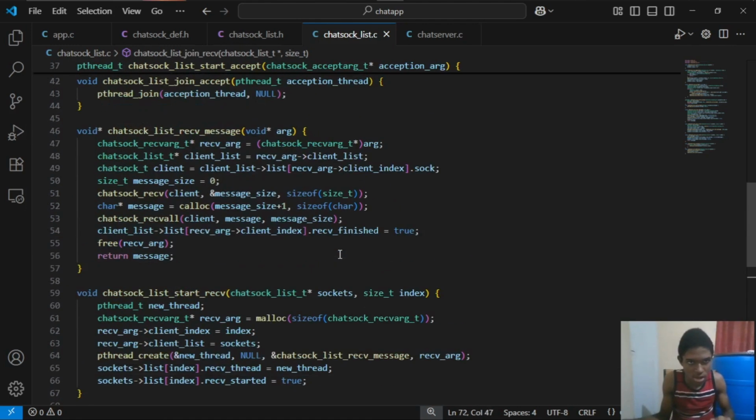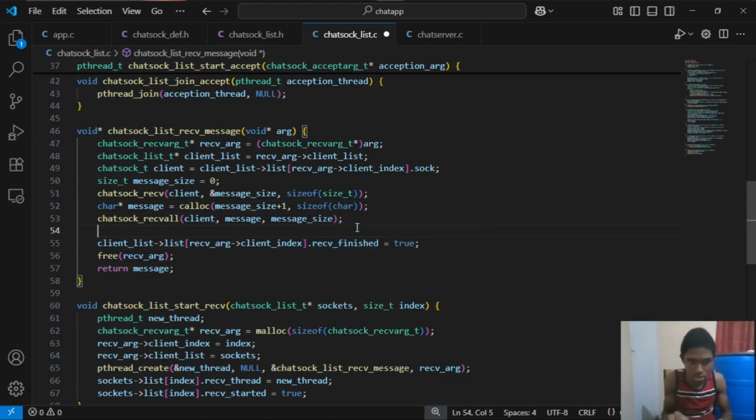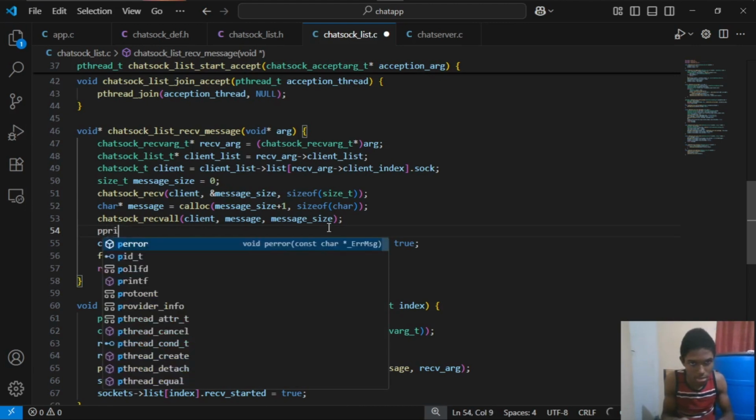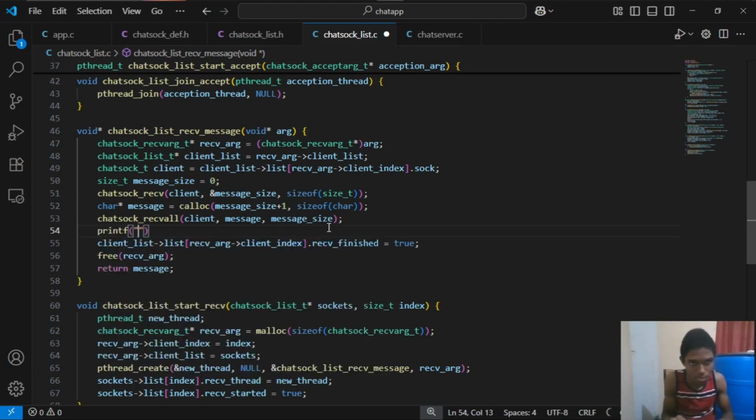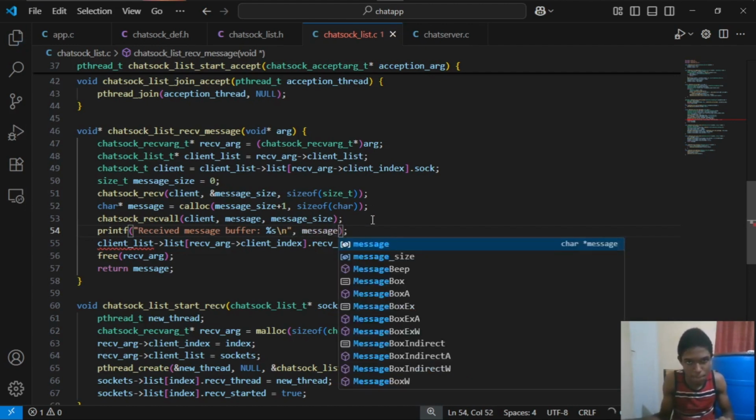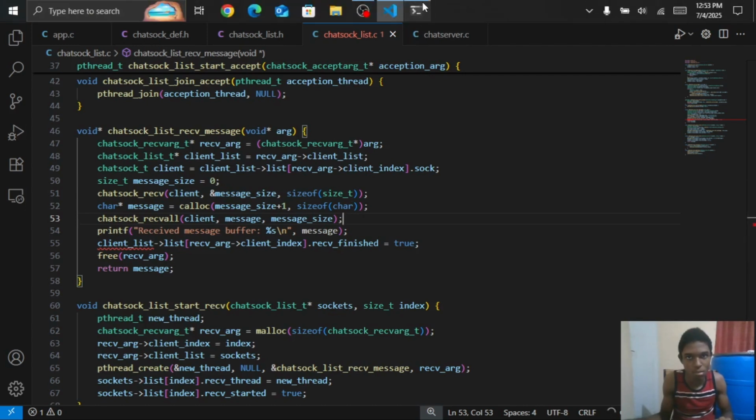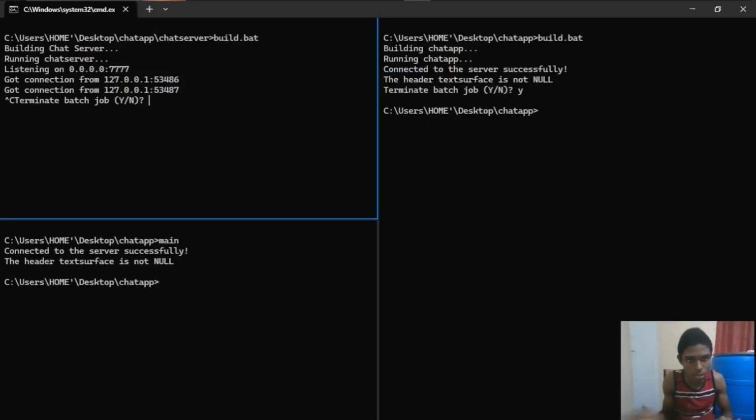Alright, let's try to debug this by printing out. Let's do a printf %s, received message buffer, and we'll do our actual message. Let's recompile our server.